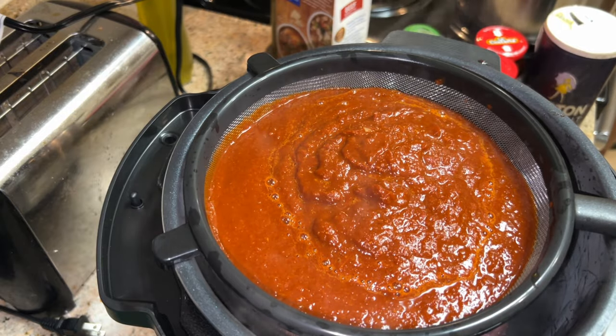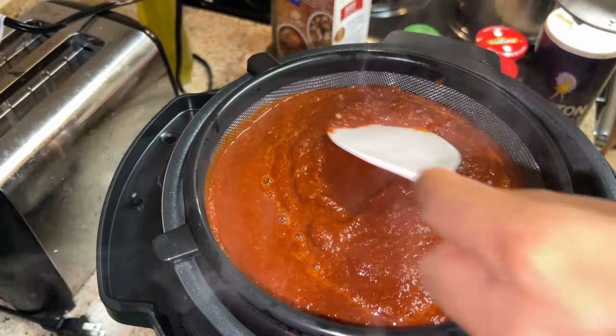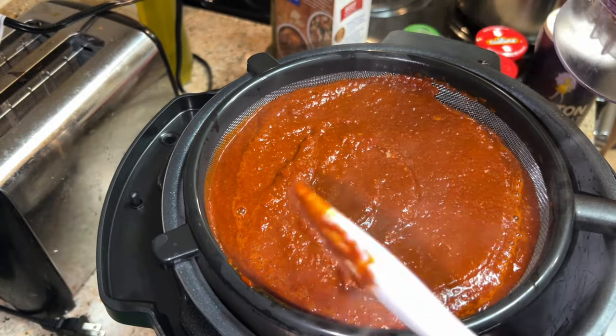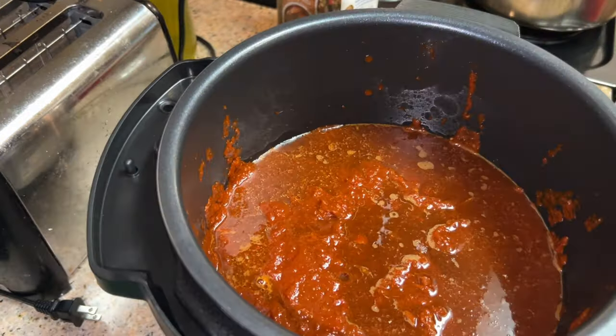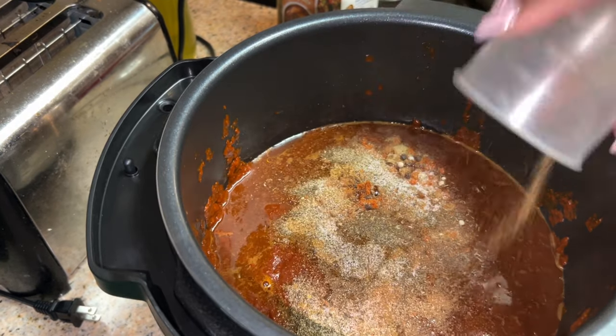And if it's too thick, you want to go ahead and pour some more of that hot beef broth in there, or some water depending on what you want, and it'll loosen it up and make it easier to go inside. But ours was a little thick, and that was fine because it was really good.